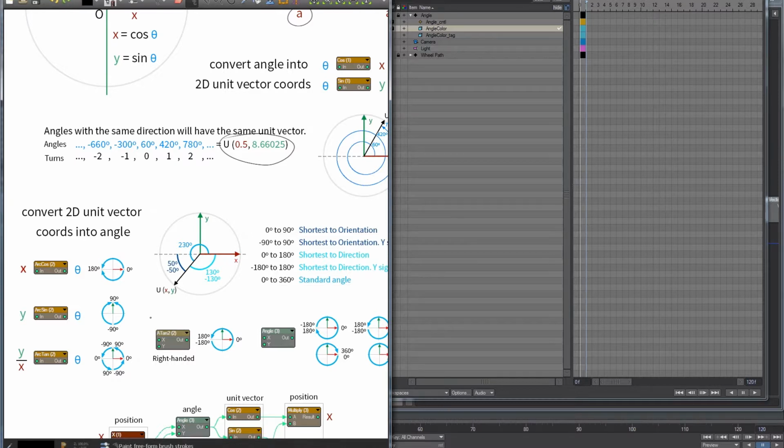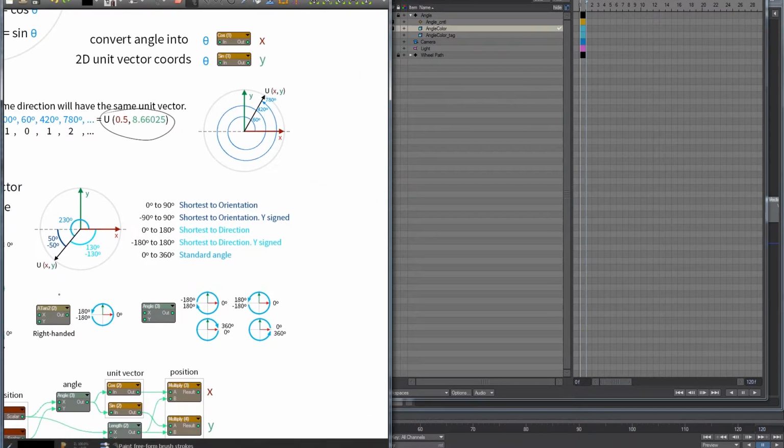There are nodes, though, that make this much easier for me without having to go into a complicated setup every time I want to do that. So the first one is the arc 10 node, which basically gives me a range between minus 180 and 180. And then there's the angle node. Both of them are by AS2. And so this one has more options, as we can see here. Let me go into Lightwave.